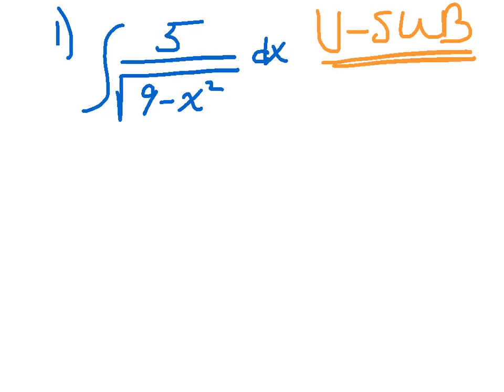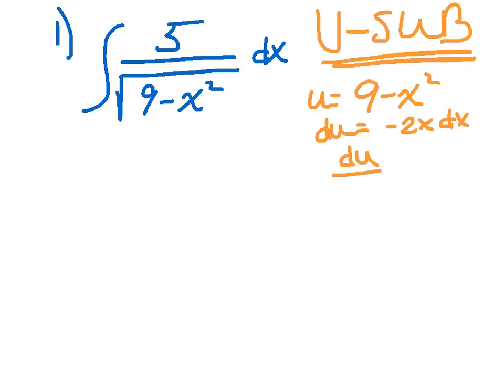So if I were to do u sub, I would start by picking 9 minus x squared as my u. When I take its derivative, I get negative 2x dx. My du over negative 2x equals dx. Okay, so now if I go to do my sub part, if I were to replace this dx with my du over negative 2x, I think you can picture putting it there. You could easily pull out the 5 and the negative 2, but you're still left with this x, and that's not going to cancel with anything. That's how I know u sub did not work. It has failed me.